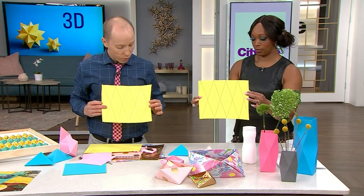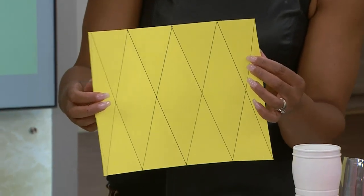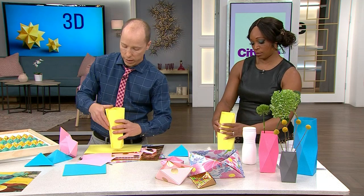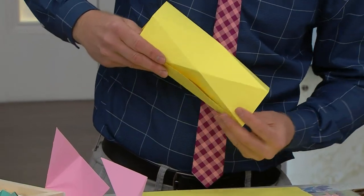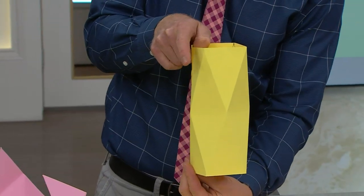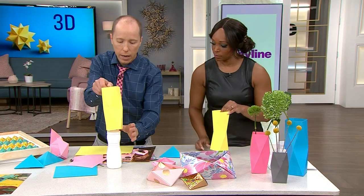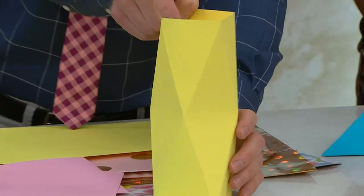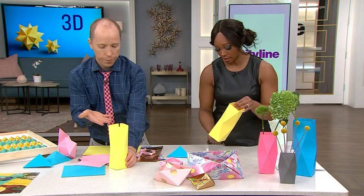And you're going to fold on all the creases. You're going to see this start to take shape because you folded it on all the X's. When you flip it out on the outside, you put it together, and then you have your vase cover. And then you've got your vase, an old plastic container, and you slide it in. It could be an old water bottle. It could be anything. It doesn't matter. There you go.